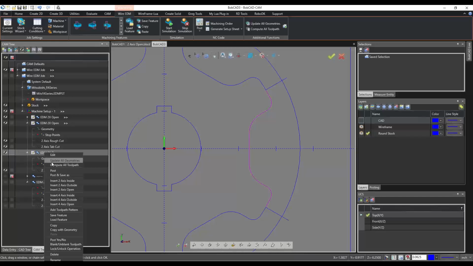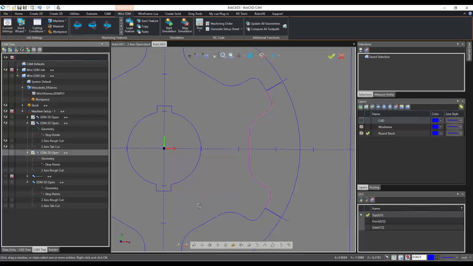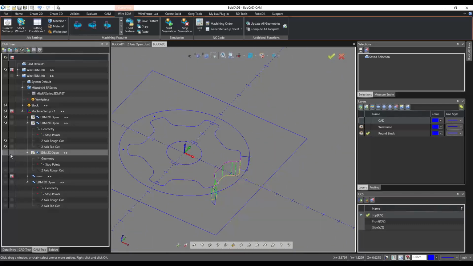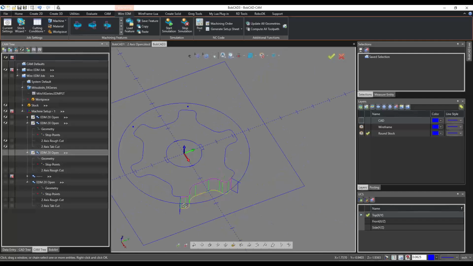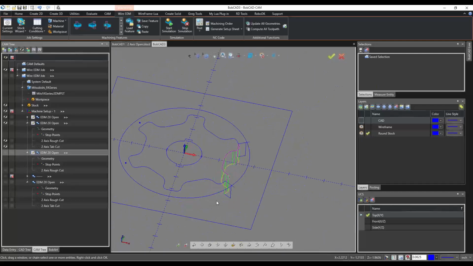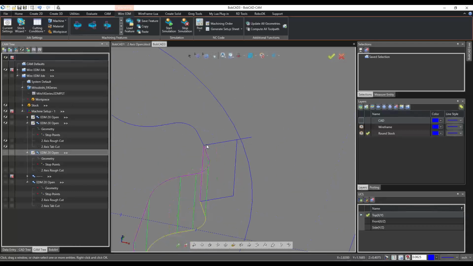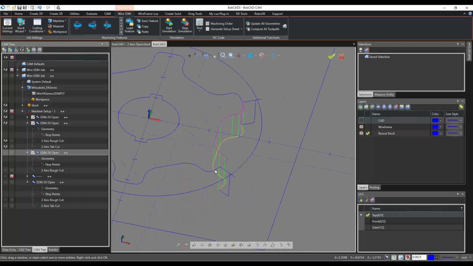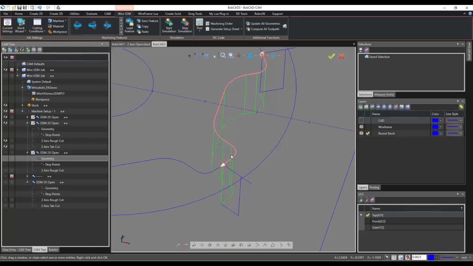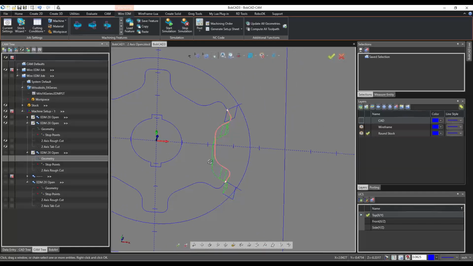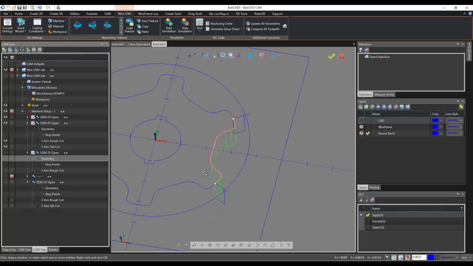But let's go ahead and just compute this toolpath now and see what we get. So in this example, I still have just the rough cut. So you can see our toolpath. I was going to show a scenario where we just follow this line, but I just realized I don't really need to do it in this case, so I'm not going to. But if you don't want to use the lead-ins, you can just turn them off and add this line and this line into the geometry selection, and then it'll just continue to follow along those lines. But again, in our case, we're not going to worry about that.